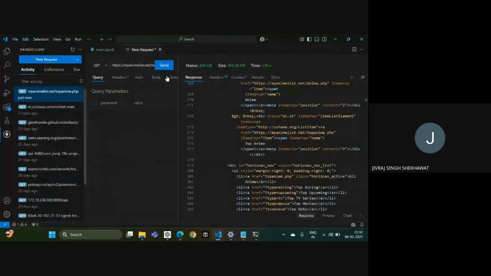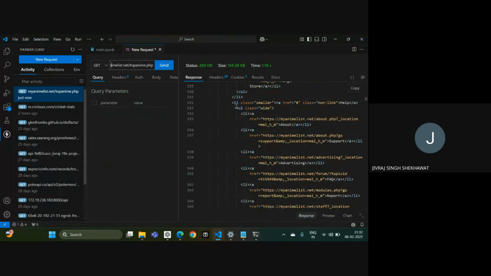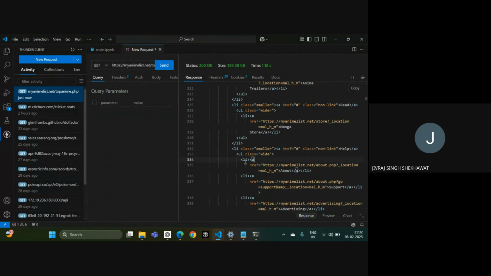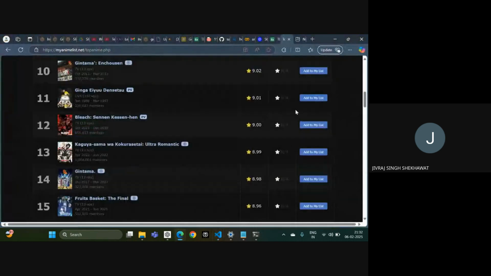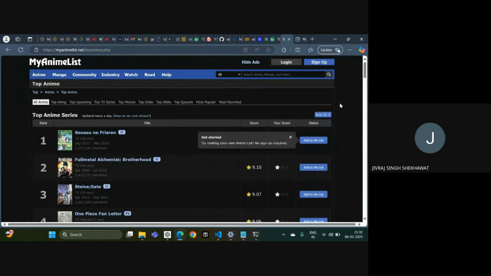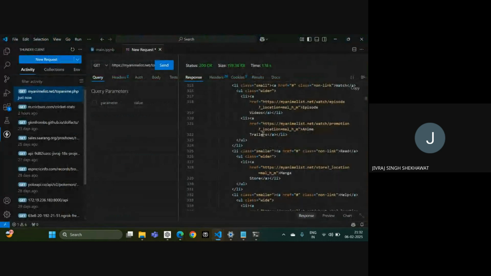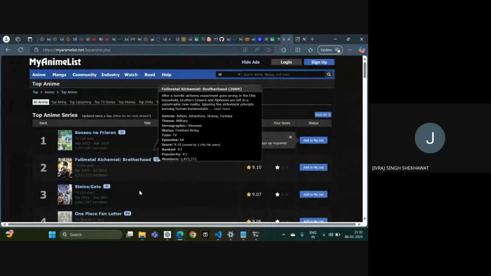Right now we have sent a request to this URL, and this is what we have got in response. The response is just plain HTML, the same HTML that populates this website. We can interact with this HTML using Beautiful Soup, the same way we did with document.querySelector, which selects something based on CSS selectors.